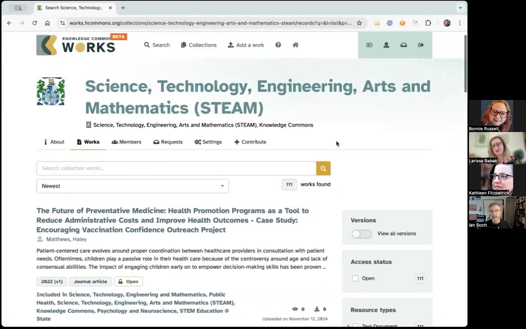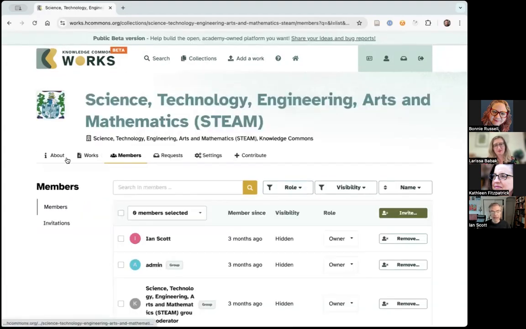So this particular collection has 111 works. And I can interact with those and search them just the same way I do on the regular Works search interface, but in this case, it's restricted to just this collection. If the collection has a public list of its members with their roles, that will be here as well, etc.